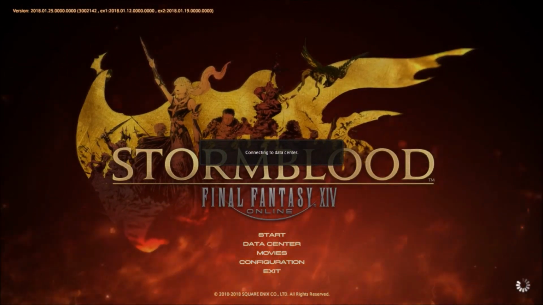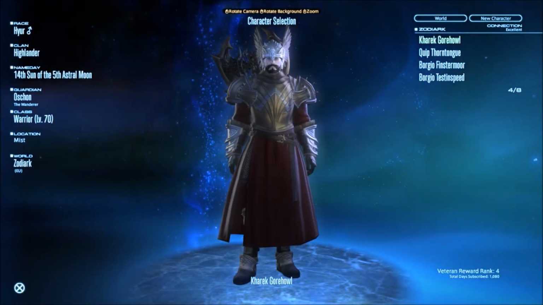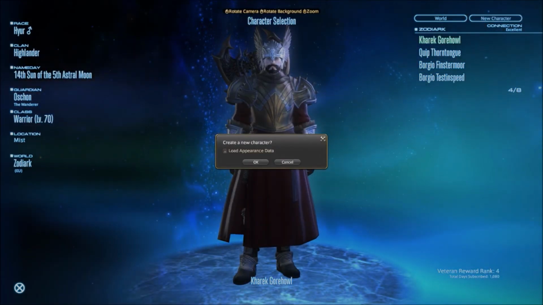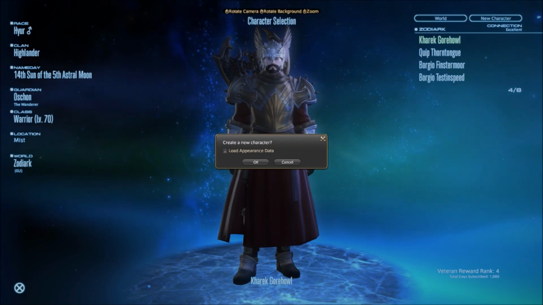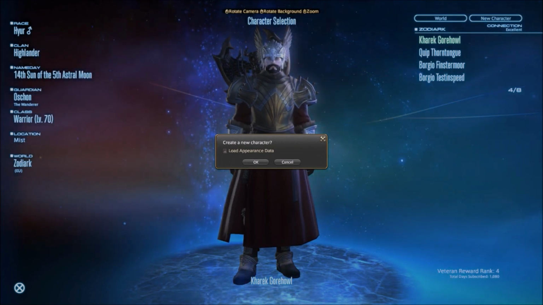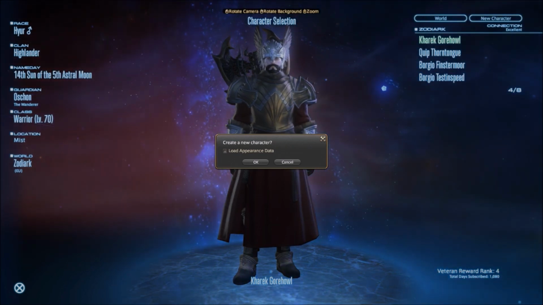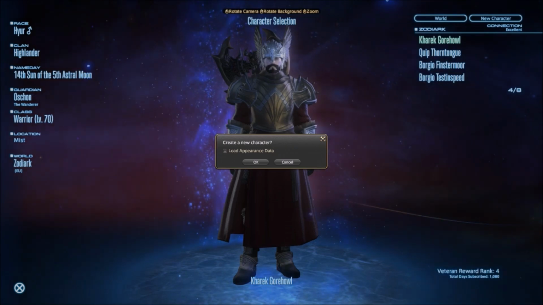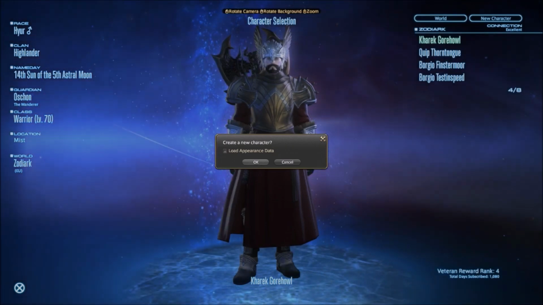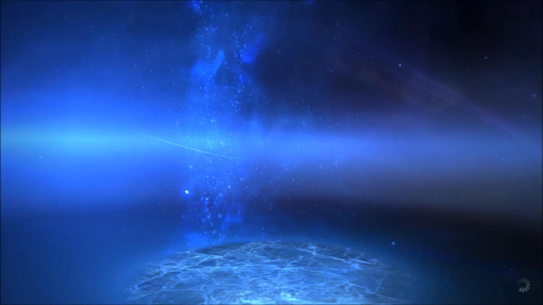Now, I obviously already have characters on the data center, so we're going to go through making a new character anyway. So here we go. When you first click new character, it may ask you to load appearance data. If you've happened to play the game before and you've got appearance data saved, clicking this button will let you load what that character looked like. On my first account I had appearance data from the original release of the game before A Realm Reborn came out. However, we won't need that here, so let's click OK.